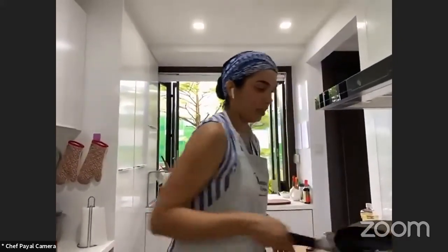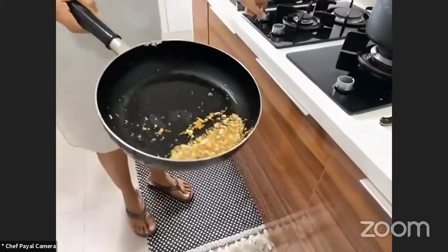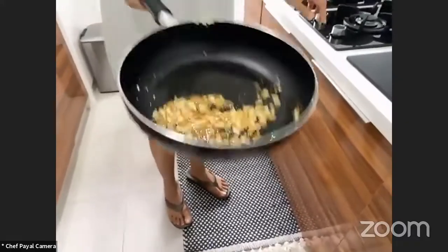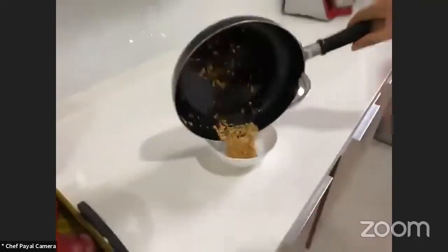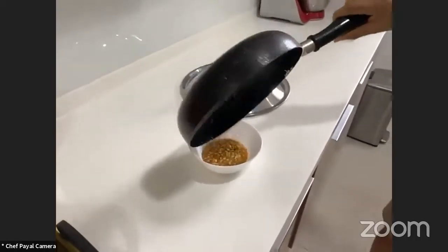Okay. Now, a lot of people are scared to brown garlic. This is lots of flavor. I'm going to take it out now. It's brown. It's not black. When it turns black, it turns bitter. Brown garlic is all flavor. I'm going to take it off the heat because otherwise it's going to continue to brown from the latent heat of my pan.